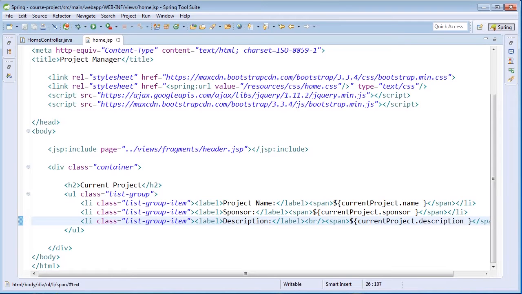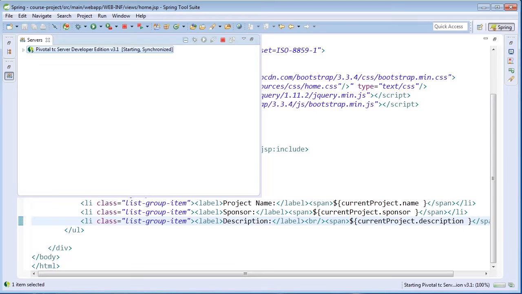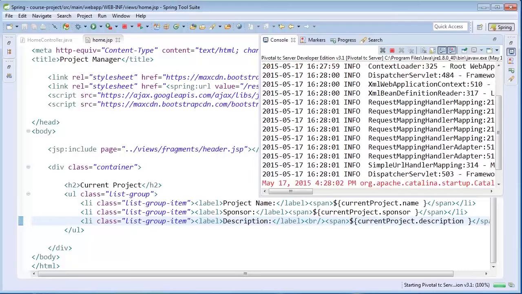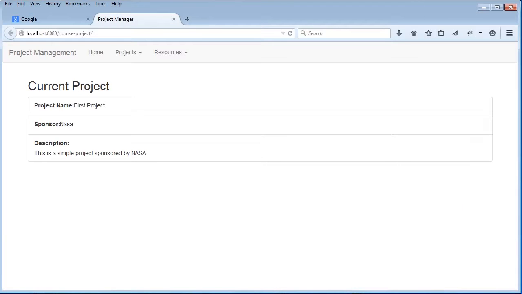And what we can do now is, since everything is in place, we can run our application. So I'm just going to go to the Package Explorer, hit Shift-Alt-X, then R, and this will launch our application. There we see the Pivotal tc Server taking off. Here goes our console, and eventually we're going to have our page load. And now when we hit that context root, that object is inserted into our model, and that model is available to our view to render the information it contains.